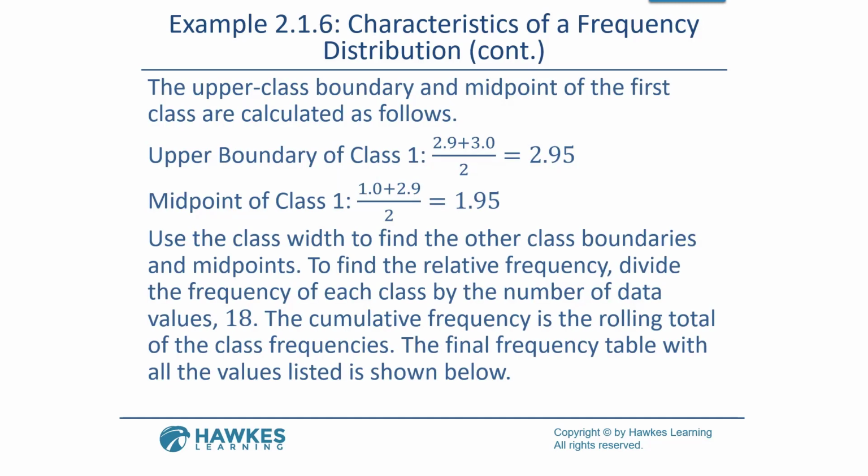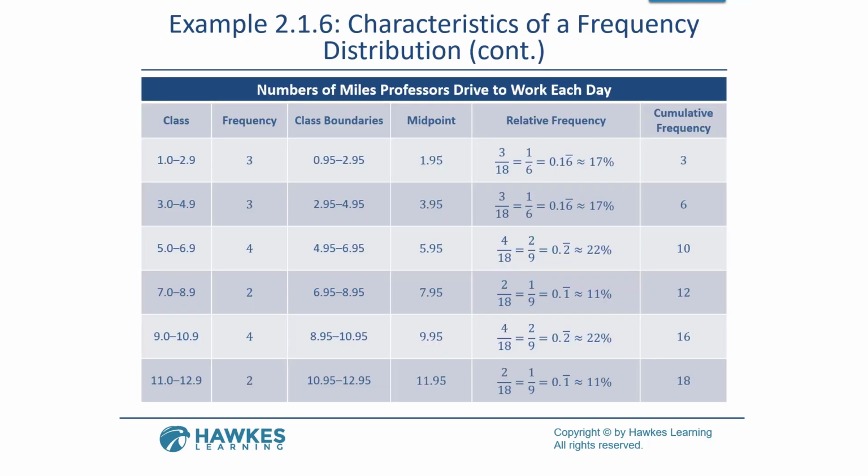You want the boundaries? Take the upper class limit for the first class, the lower class limit for the next class, add those, divide by 2, and there is your first class upper boundary. And notice in going from here to here, there's a difference of 0.05. So then you're going to take that 1.0 to get the lower class boundary. You'll subtract that 0.05. So your first class will start at 0.95 because you subtracted them. So this is what you'll have.